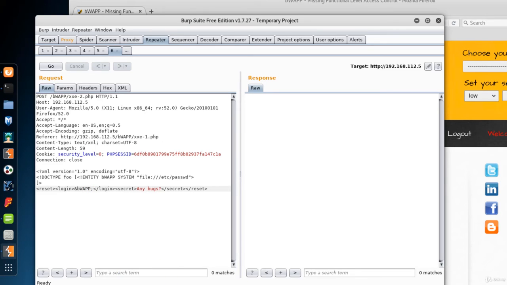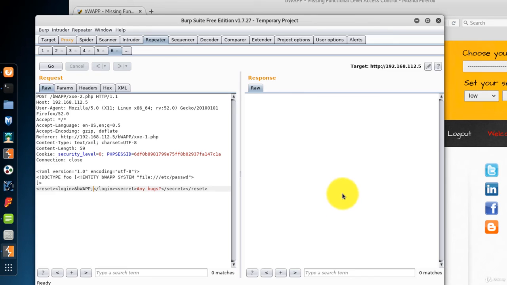Now what does this do? It's going to make the XML parser look up the value of the system entity variable bWAPP and substitute the entity declaration for the content of the file we look for in the code that's entered above.